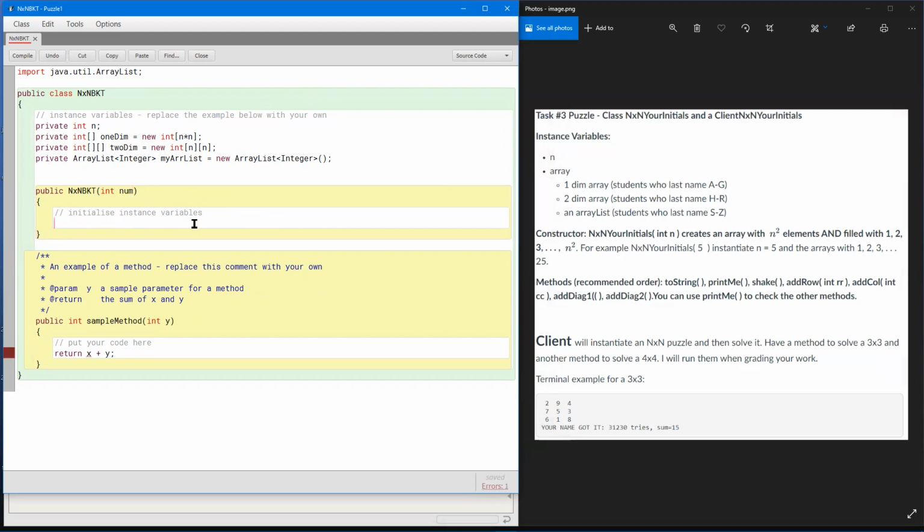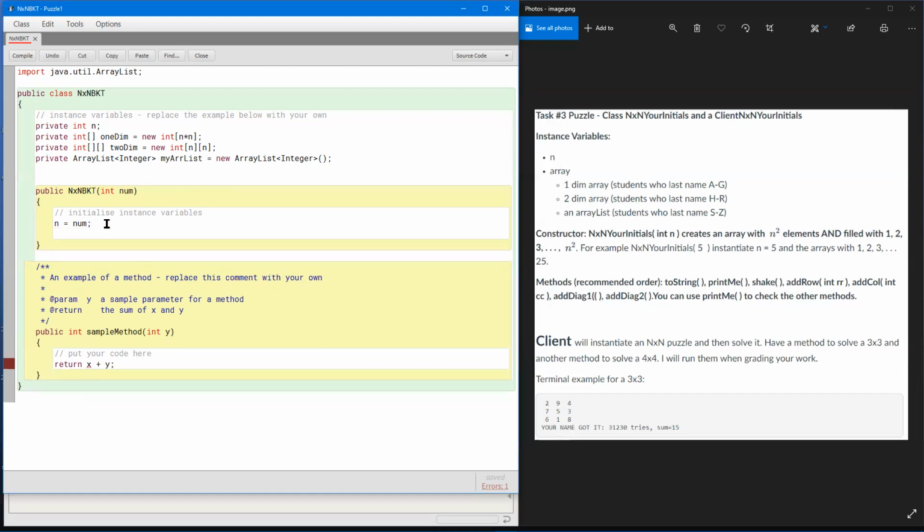And n from our private instance variable is going to be whatever the user passes in. So this num is going to be a number that the user types in, and I'm going to initialize whatever that number is into our instance variable n. And I'll go ahead and initialize the rest of them too.